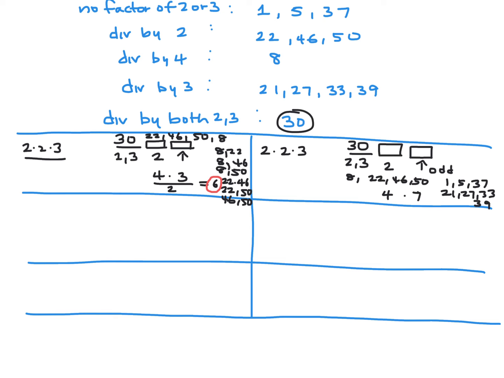So 4 times 7, that's 28. So 28 numbers that are created with that kind of strategy. So now we got 28. Okay, let's move right along here. Now we got another scenario. So we're done with the 30s. So the 30s are exhausted, so we're done with the 30.